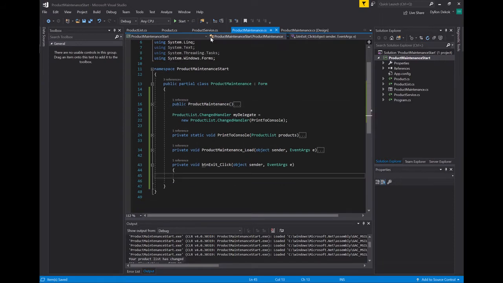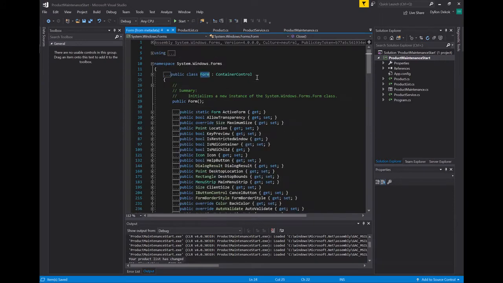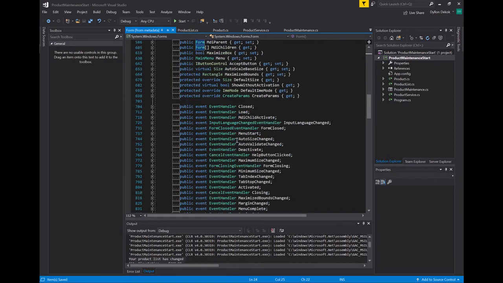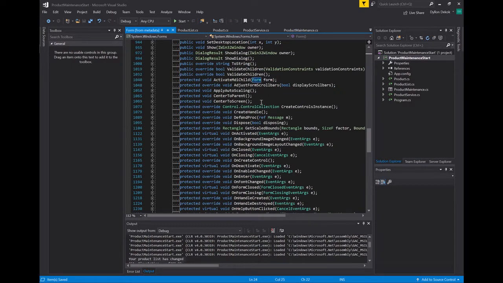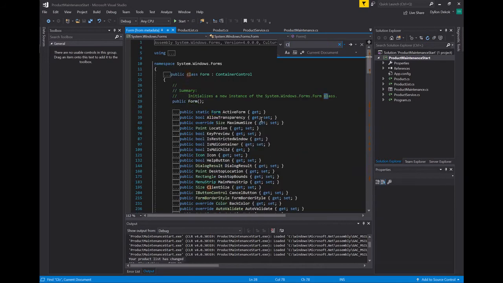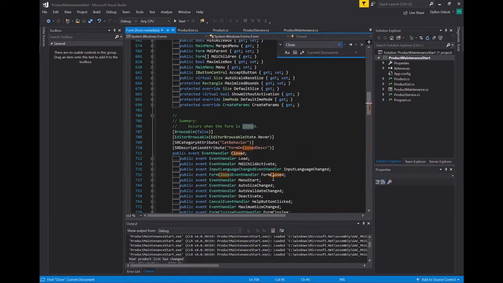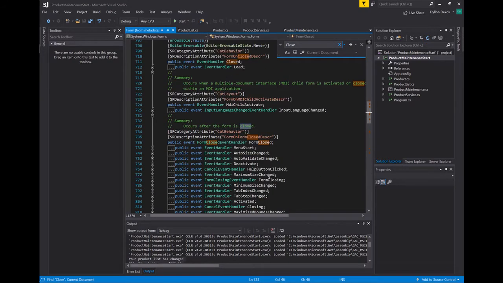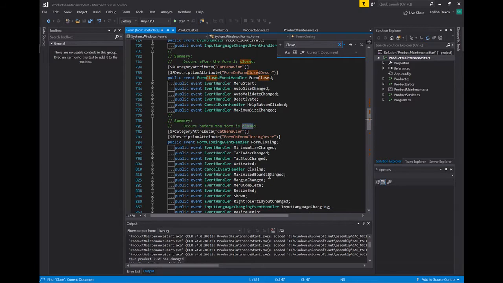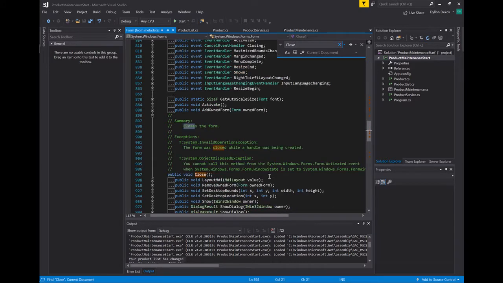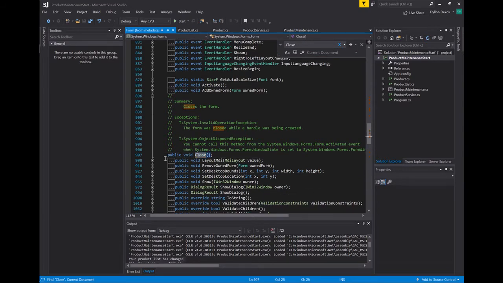And if you go back to the form, you notice that we actually inherit that Close method from the Form class. Form closed. I was just on it. Where to go? Am I missing it? Event handler closed. There it is, void Close.